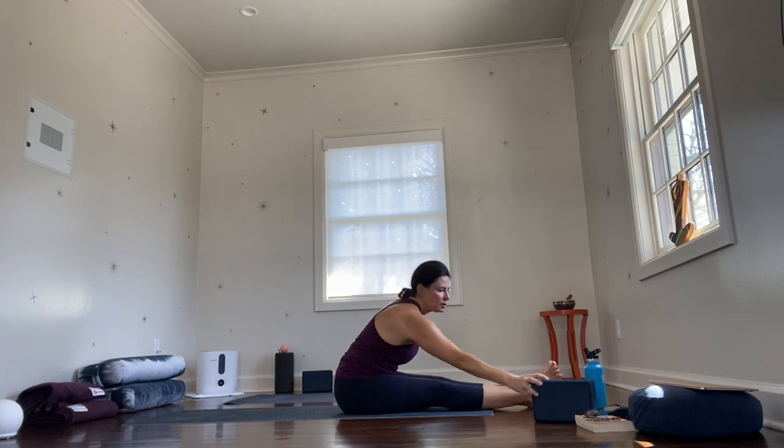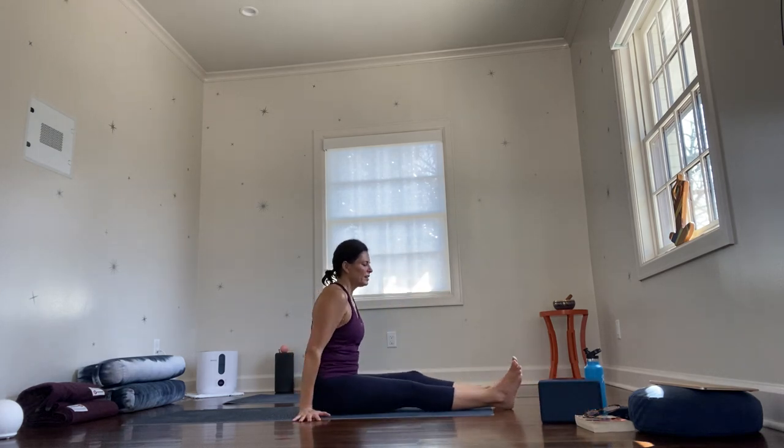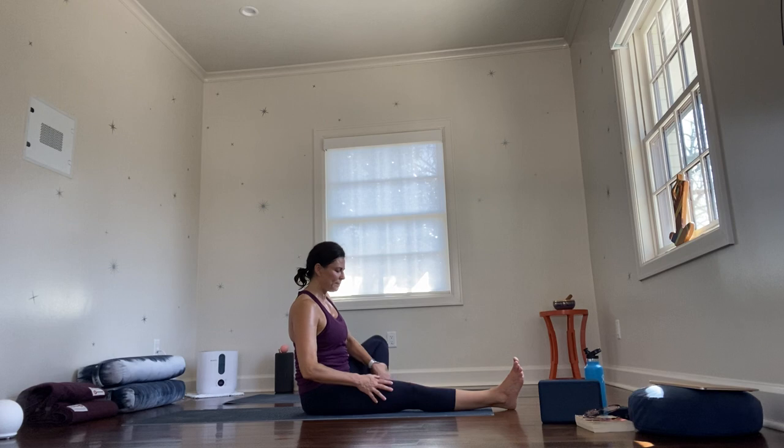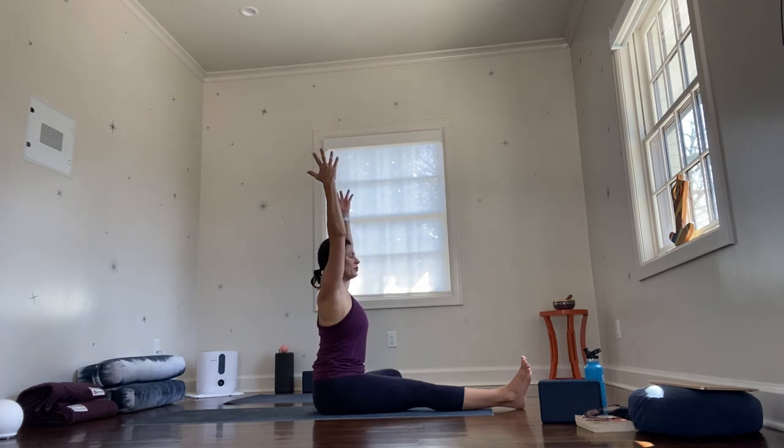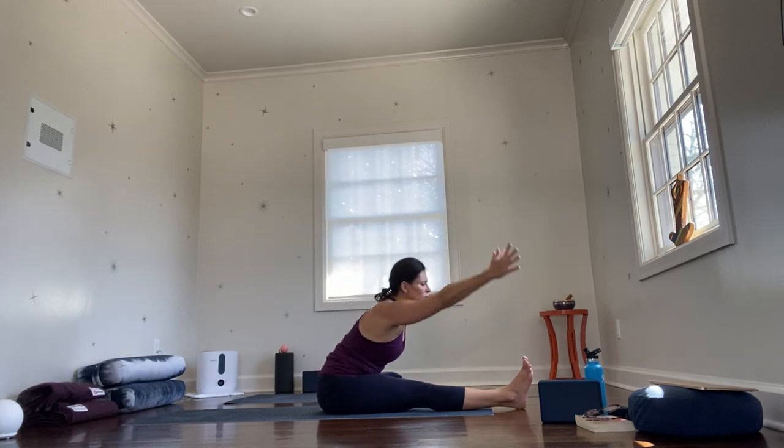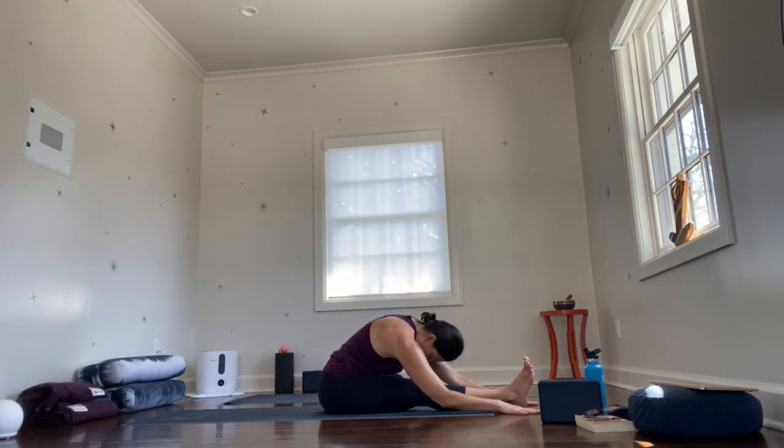We're going to take a seated forward fold, one leg at a time. I'm going to keep my right leg long, and I'm going to take my left foot in as if a tree leg. So I've got the sole of my left foot against my right leg. Shoulders are facing forward. Lift your hands up and then fold forward, letting your hands rest on either side of your front leg. Just letting gravity pull your torso, your upper body down towards your leg.